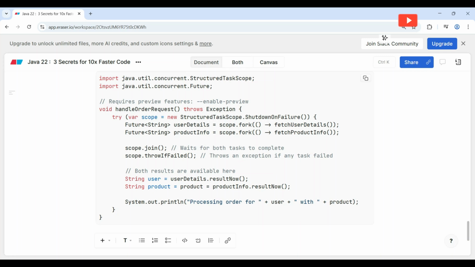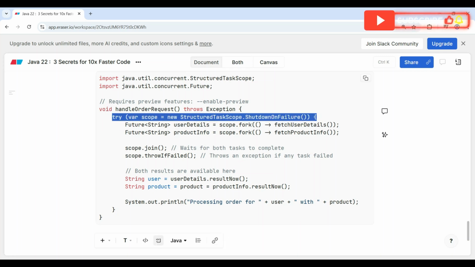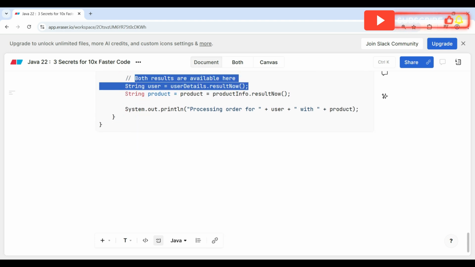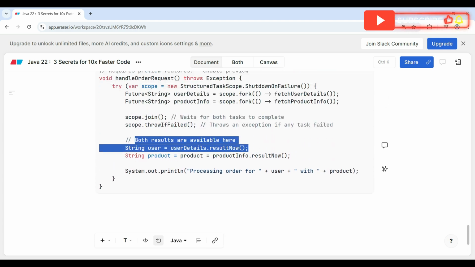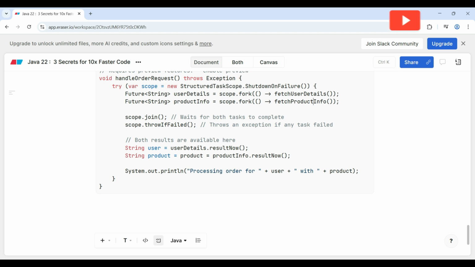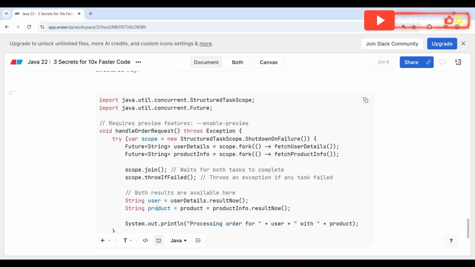Now you see here there is a try-catch block, try with resources basically. Here are two things which I am trying to execute, and then I've made a join, and then you see the result. Both the results are available over here. If there is some exception, it will be thrown, right? And it will be reverted back. So nothing will be executed over here, and nothing will be done over here. And ultimately you can get the users and the product info details individually, and work on them separately.